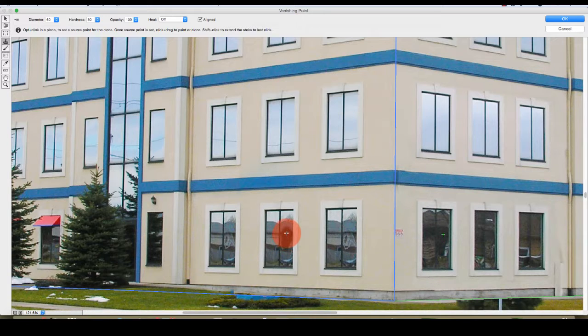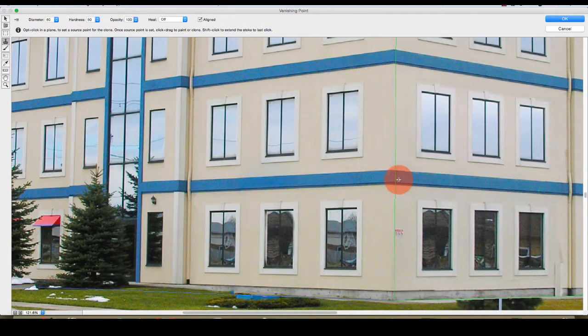Notice how it lets me paint in there, but I'd have to be fairly careful about what I'm doing here. So you can see it's doing something like that. You can see it puts that in there, and that might be enough to trick somebody with that reflection. You don't really know what's reflecting across the street, so we're not exactly sure what that's going to look like. So it could look fine like that.